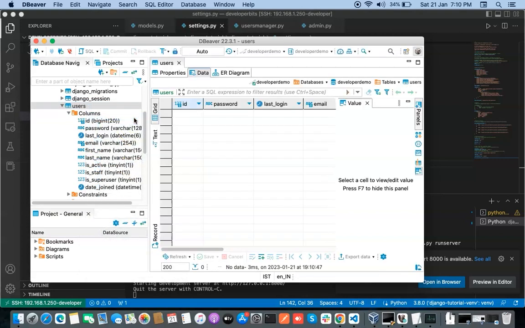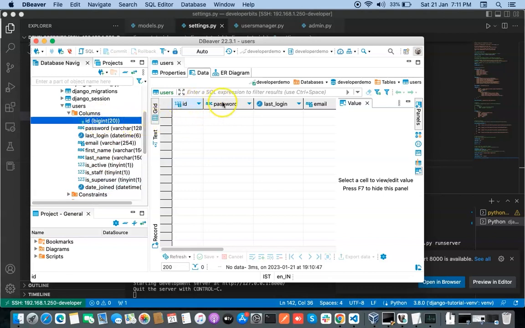You can just open the table. So you can also see there is an ID column which is automatically created by Django, and this contains the primary key for the table. It is an auto-increment integer field.